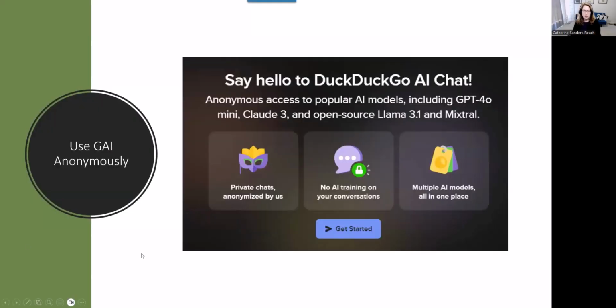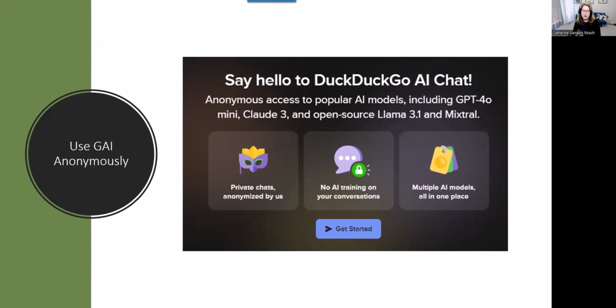The other thing is, again, I've mentioned that there's some nervousness about where the data is going, how it's being used, if you're uploading documents, if you're chatting with it, and is it saving all of those chats? And is there a way to anonymize this completely so that you don't even have to have a login? And the answer is yes, thanks to DuckDuckGo.